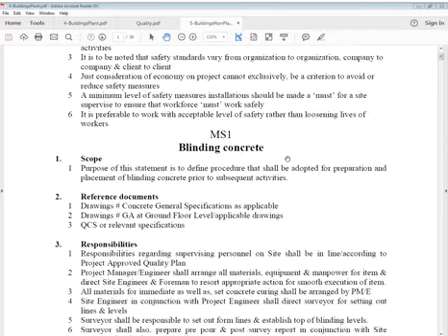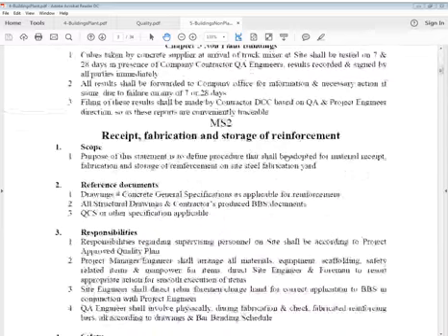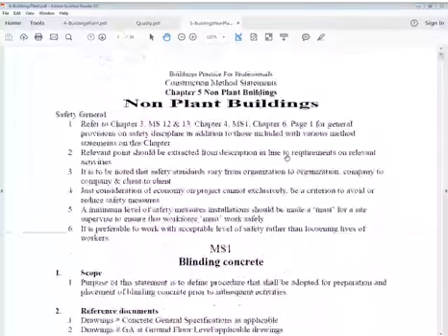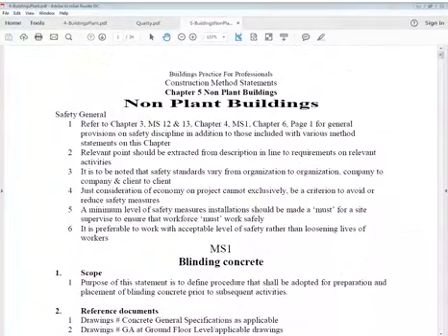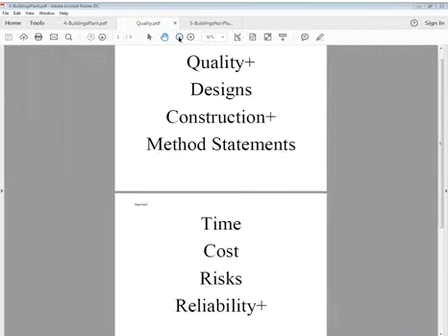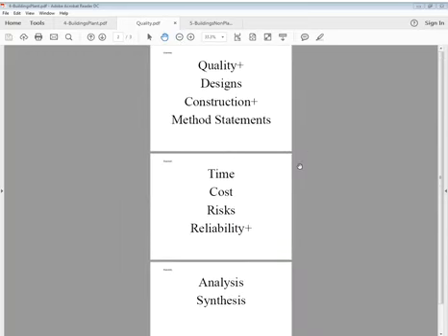So in this case, you'll see blending concrete is an important idea, and we have gone through that. We'll see all this next time. Only 35 pages, I think it's better than none. But then blast building, or process building, or you can say plant buildings. So we have to take this point into consideration here.